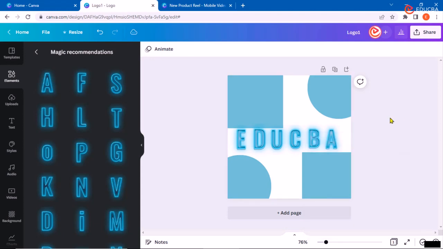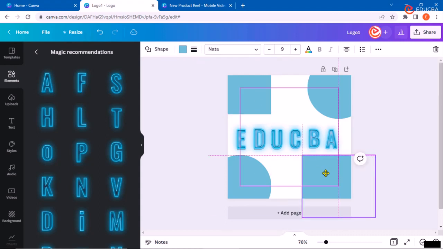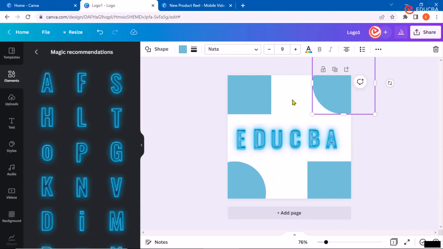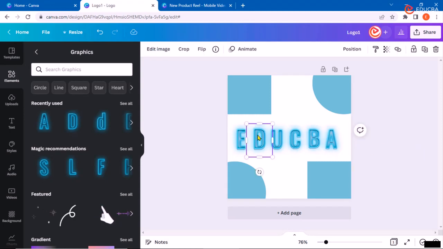So it might totally be up to you how you wish to create your logo. This was just an example that I have given you. It may not be like you've created in a similar manner. Okay, you can use various other animations and you can easily create it. But this was just one sort of thing that we had given, and in this way basically you can create it.